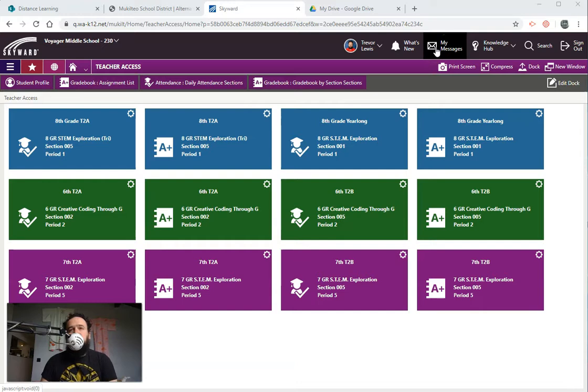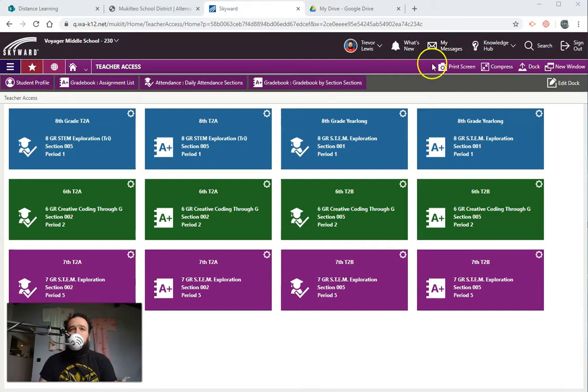Our district also sets it up so that if a student has an email address logged in QMLATIV, when they get that message, they will also get an email notification of that message. The same thing is true for our guardian. If a guardian has an email, and when you send that message to guardians, it will show up in their messages, but they will also get a notification of that message in their email address. The default is on, so only people who have pressed opt out of these messages will have that removed.